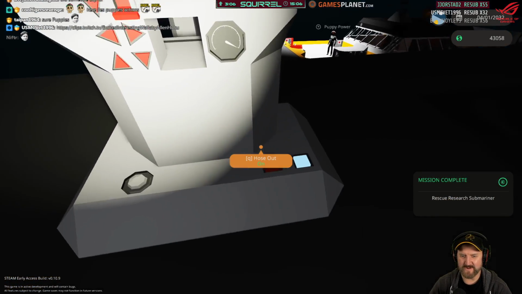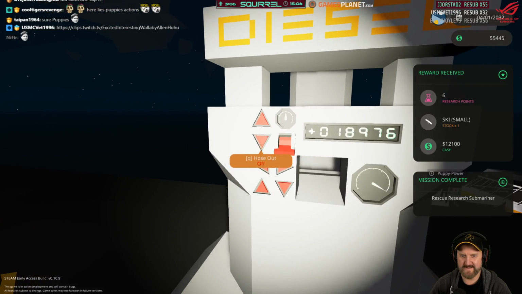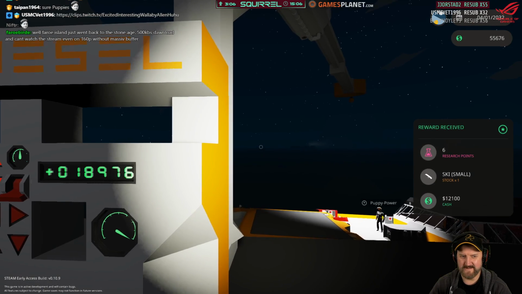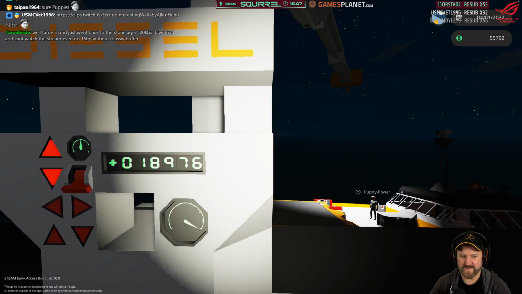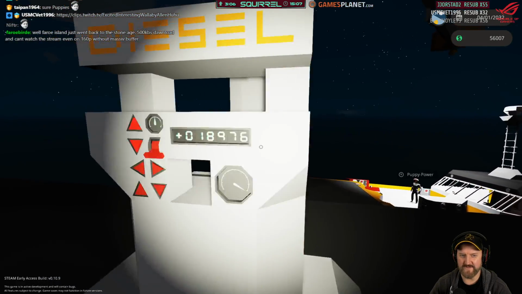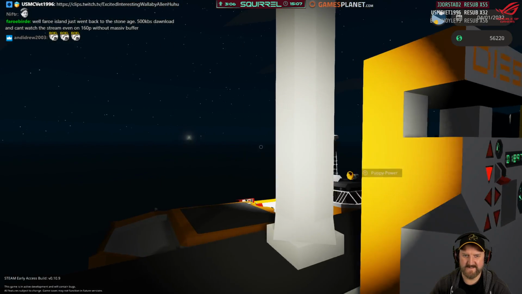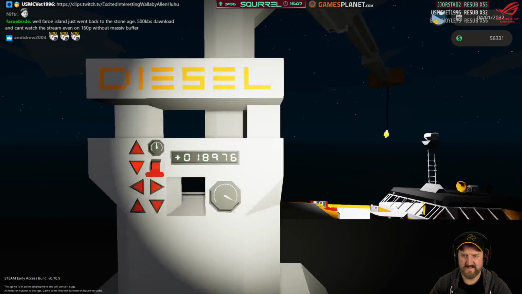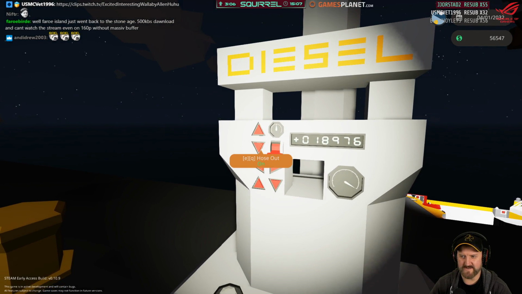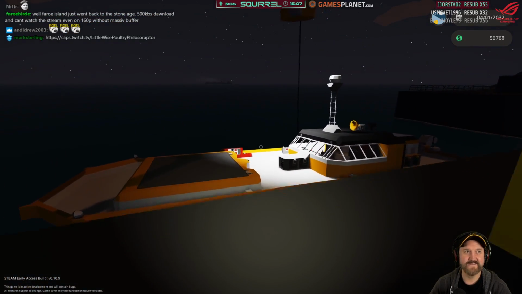Why is the hose not working? I'm not touching anything. Yeah, I think it's best you don't. The hose isn't working? Oh, is it bugged out because of what happened? Remove the gantry. Try spawning somewhere else, then spawning back. Here we go. If you press the hose in button, it seems to be working again. That was weird.